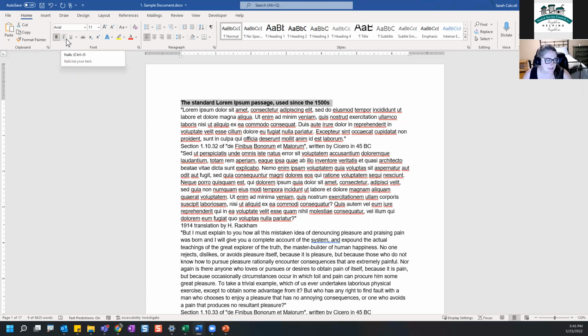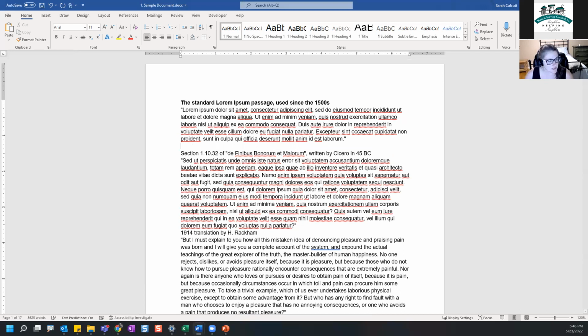You can also do italicize, you can do underline. There's even a case, and occasionally I'll use this, where you can use the strike through, which just puts a line through the text. You wouldn't use this except in cases where maybe you wanted to indicate that something was there but taken out. Something else to remember is that you want your paragraphs. So like I have my paragraph here. If I hit enter, now I have a nice space there in between that and the next section, which has a little title here that I've made bold.